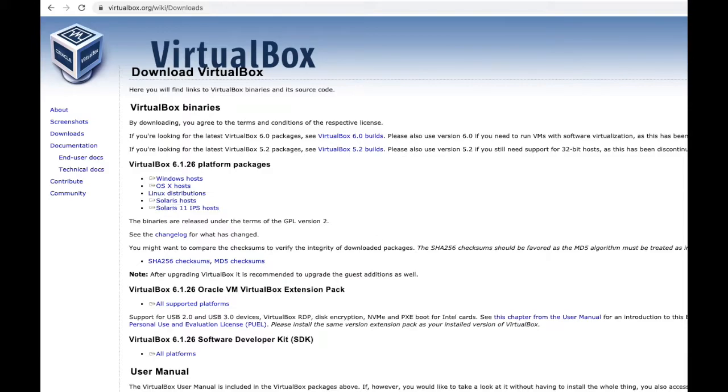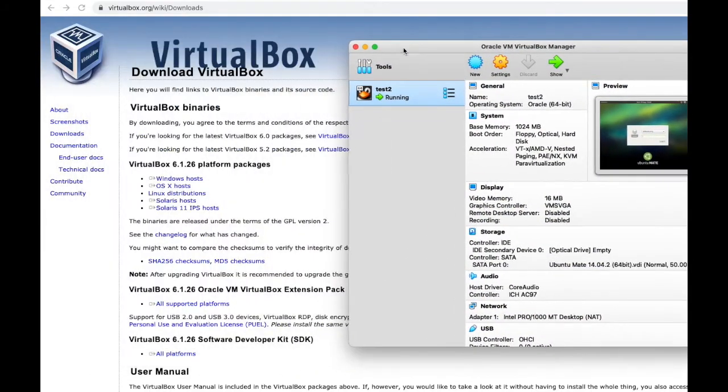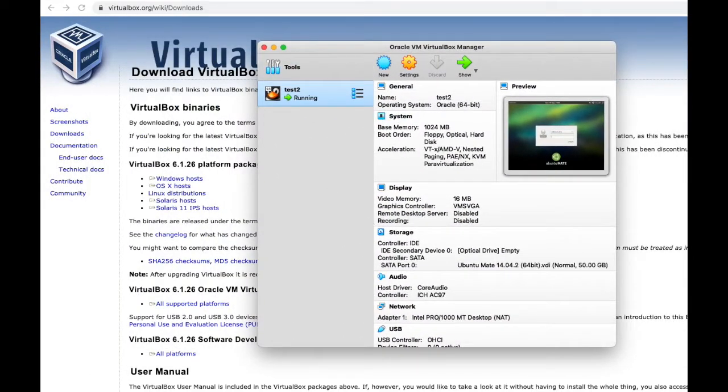As soon as you click it, you'll get the image for that. This is how the VirtualBox software looks like. We have a test2 environment running, but if you want to set up from scratch, what you can do is go to New and then upload the VDI which you might have downloaded from osboxes.org, which might be CentOS or Ubuntu or whatever you have downloaded.